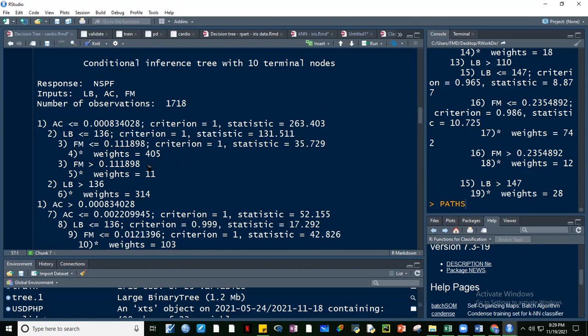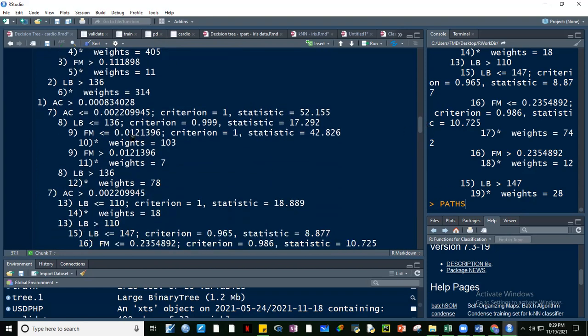Any questions here, guys? You can actually read this. For example, this path 1, 7, 8, 9, 10. That's one path. Or 1, 7, 8, 9, 11. We have to end in the asterisk. And then this one, 1, 7, 8, 12. And then this one, 1, 7, 13, 14. That's another path.